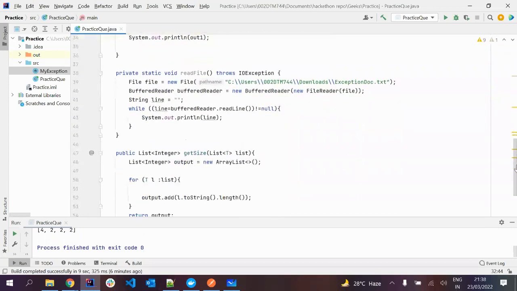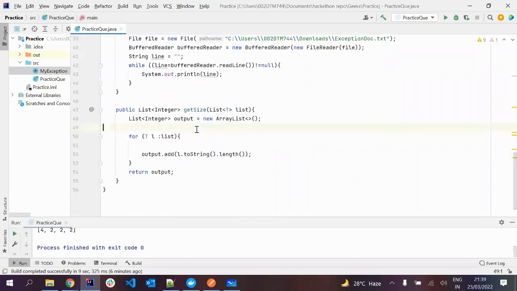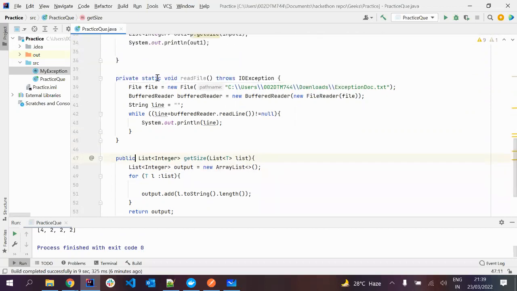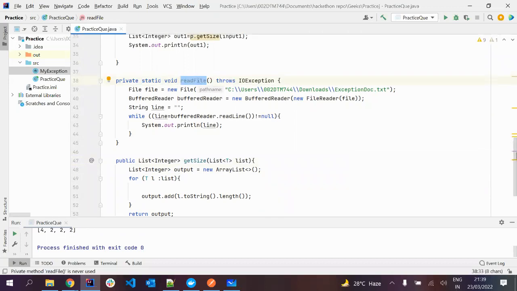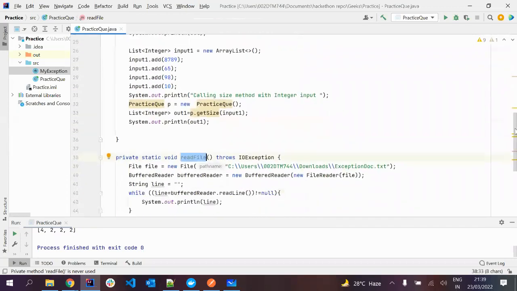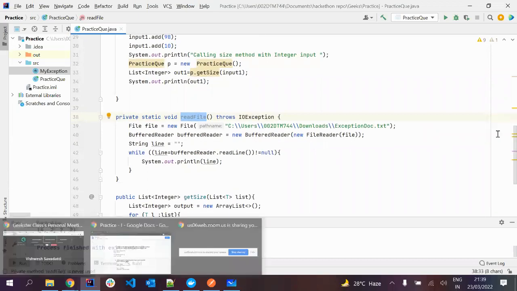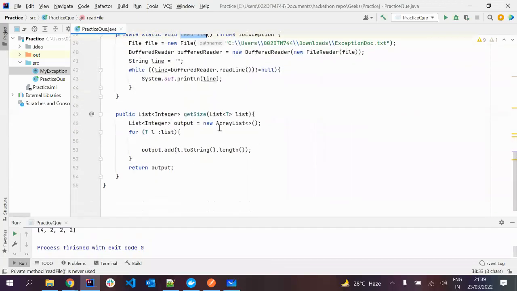So you try it. I will not tell everything. Something should be there for you to experiment with also. Everything you should try. What if we want to have the static method here? Here we are not having a static method, right? It's the normal non-static method. This is the static method. We can call this without an object also. You already read these things in Java, so I need not tell all of them. You should know by yourself. So this was about this problem. The basic idea behind explaining this problem was introducing you to the generic concept of accepting the list, a generic list. Okay, that's fine.